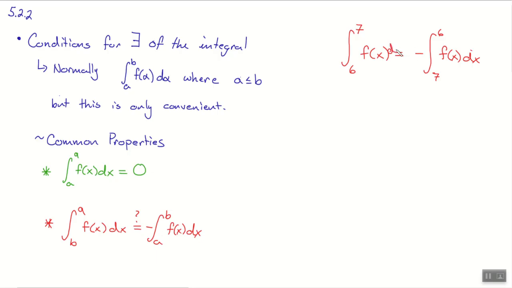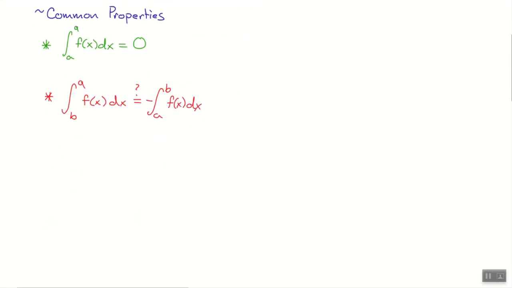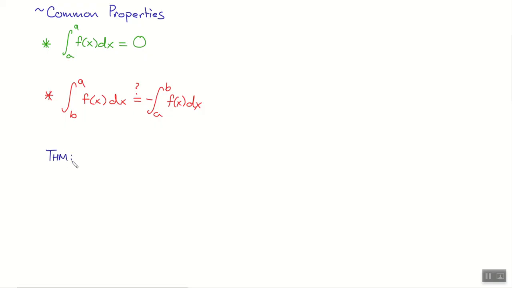It drives me crazy I don't have dx there. If the bounds switch, so does the sign. Okay. All right. Now, from these two properties, realistically, we get essentially everything we need. We're going to get 3 really quick theorems with these. So we'll go back to this dark blue color, and we're going to get 3 theorems that aren't going to be big if-then. I mean, they are going to be if-then, but they're not going to be crazy. So 3 quick theorems, and then we'll start doing some of these guys.